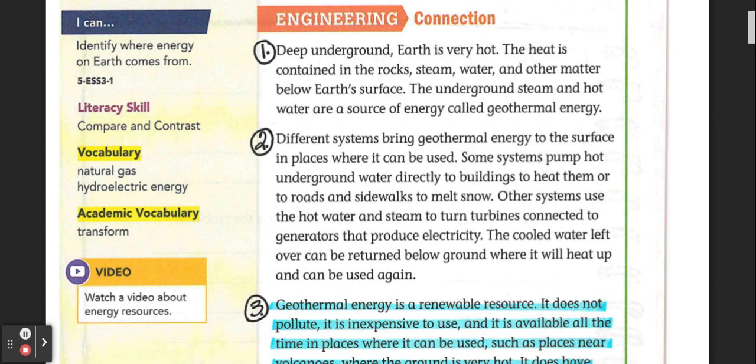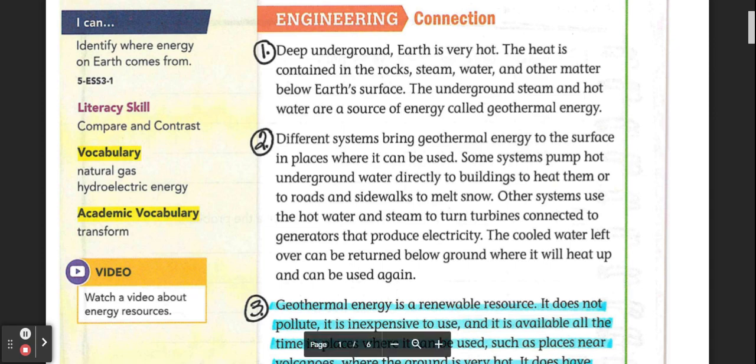So as you've read, you have found out that under very many layers of Earth, there happens to be some steam and hot water that gather down there, usually around volcanic activity areas. Those are great places. And so what they do is they collect this steam and they shoot it through what is called a turbine.